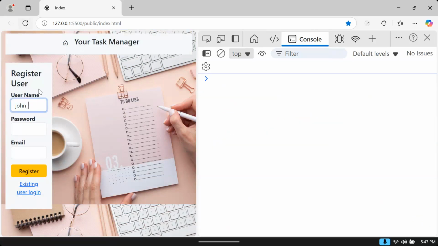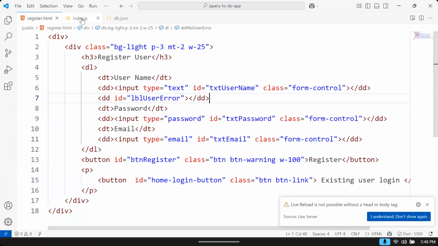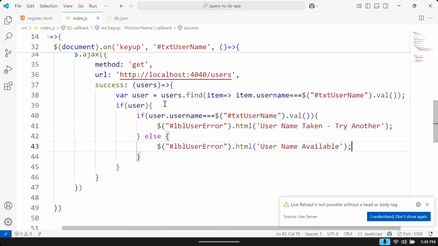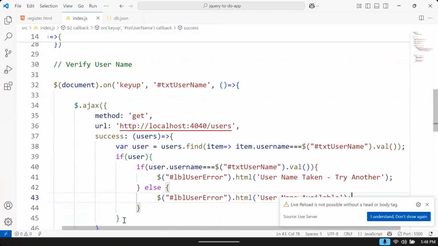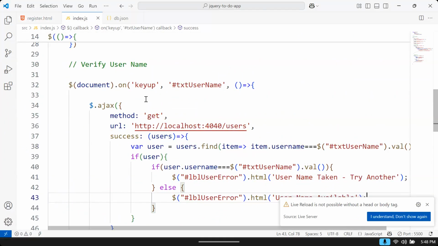So we need to write the logic here. That means it is not using key up, on key up here. I showed you yesterday.